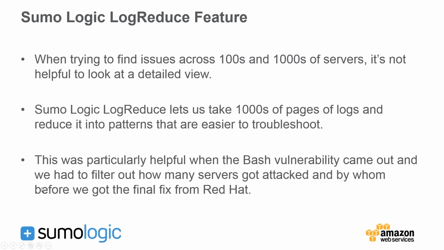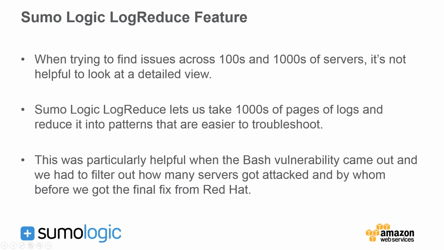And then we were able to query those and filter those out via log reduce and match the strings showing what servers were being attacked actively via the bash vulnerability before we even got the fix from Red Hat. We're literally talking thousands of boxes, and we were able to query that information and see in almost real time the servers actively being, or trying to be, broken into by people, and their IP addresses, so we could block them before we could patch it. That was extremely helpful in a very, very bad situation.